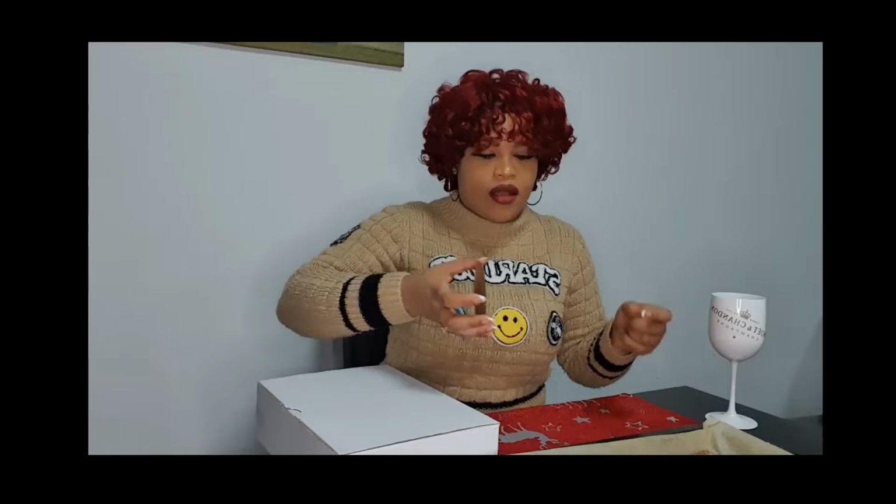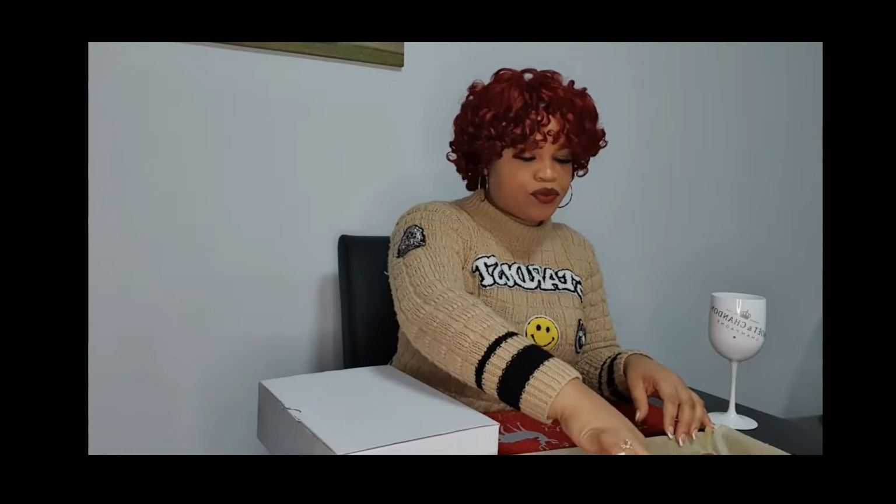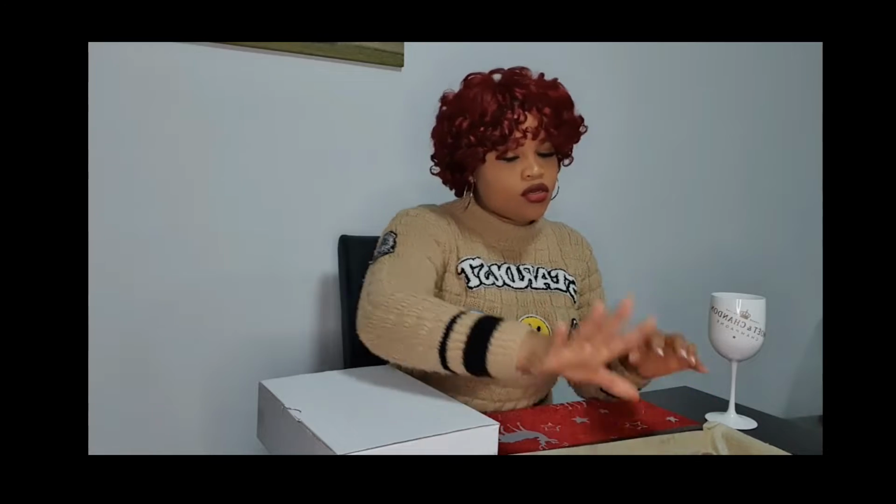Don't mind the burnt bits. I know this is going to look good. I don't see it yet, but that's all that matters. It doesn't really matter how it looks now, all that matters is the end result. So just stay tuned, like the video, and give me some good luck.